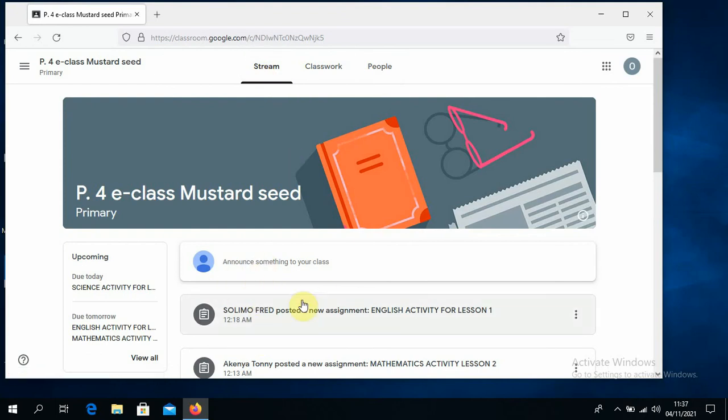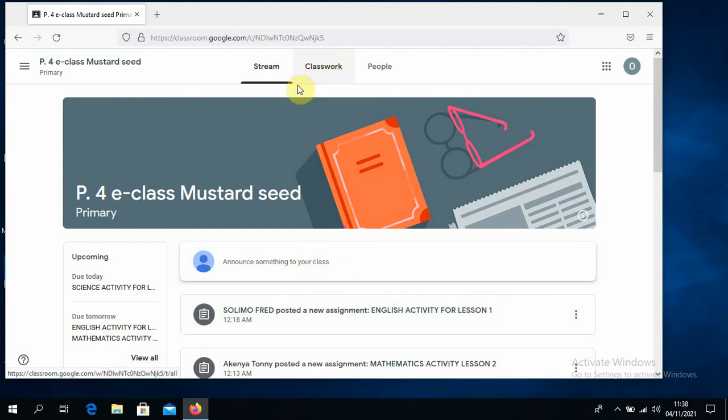You find the announcement displayed on the stream. For example, here they are saying announce something here to your class. So if you want to announce something there, you can click there and announce. Here they are saying Solimo Fred posted a new assignment, English activity for lesson 1. So this is just like a notice board on the stream.